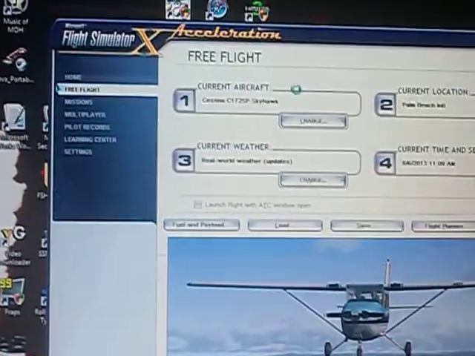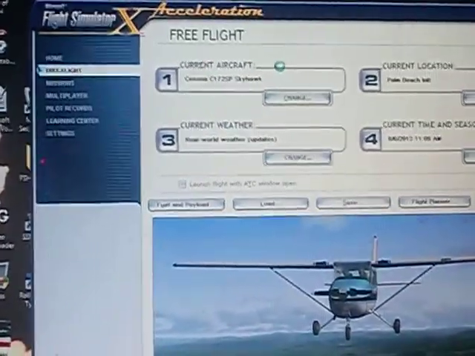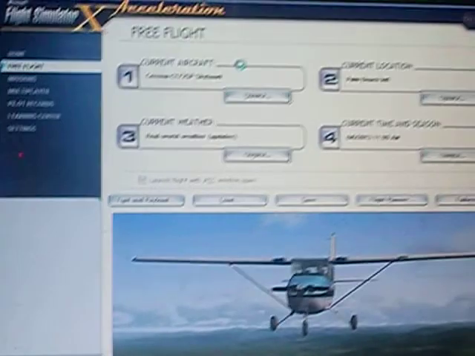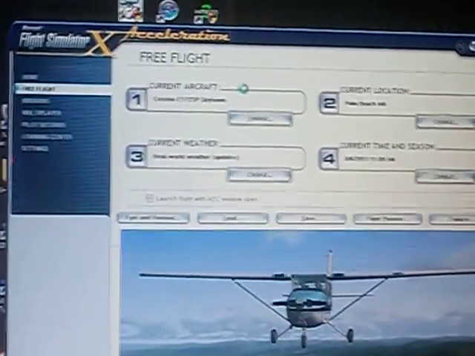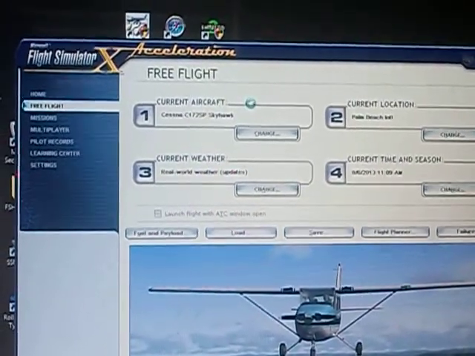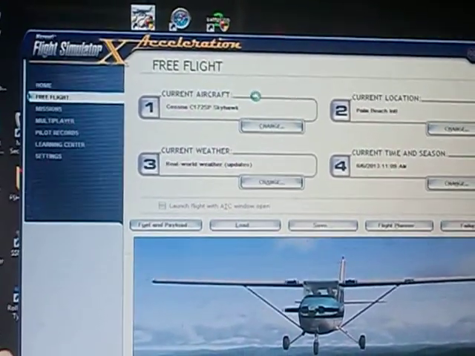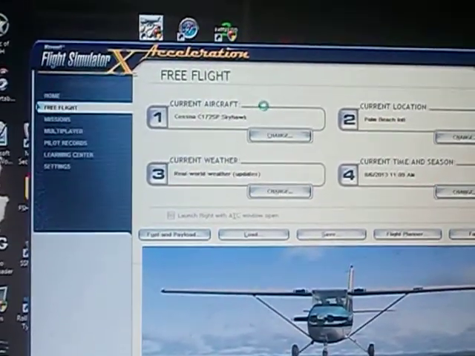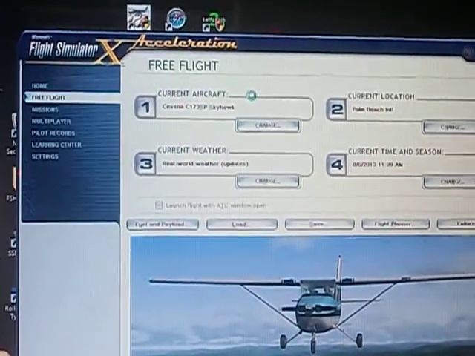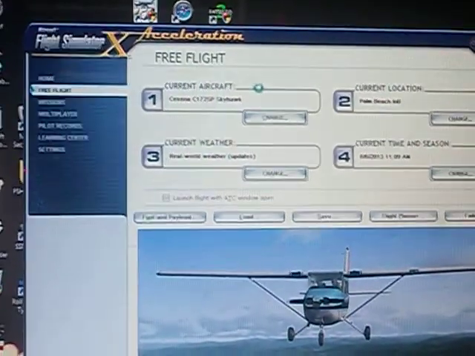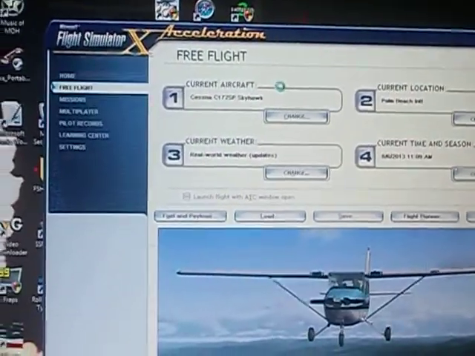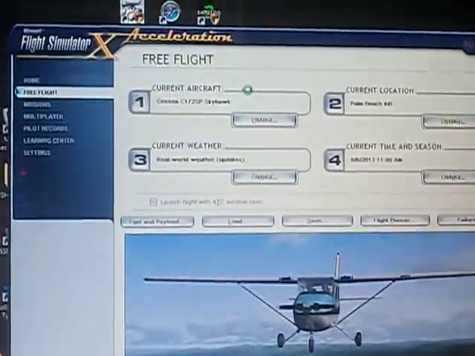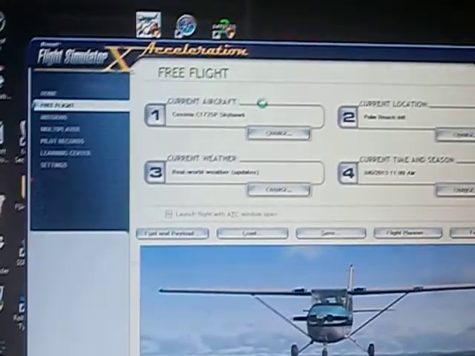Hopefully it doesn't take too long because I don't want to get to 15 minutes. Loading, loading. But this is a really good game.